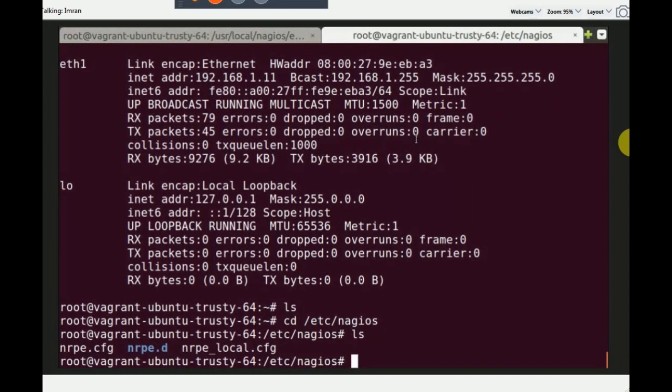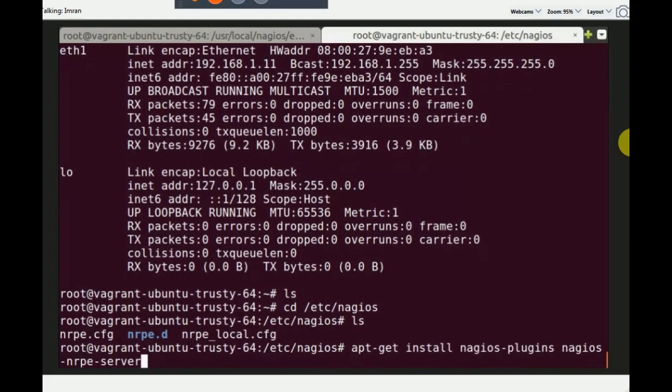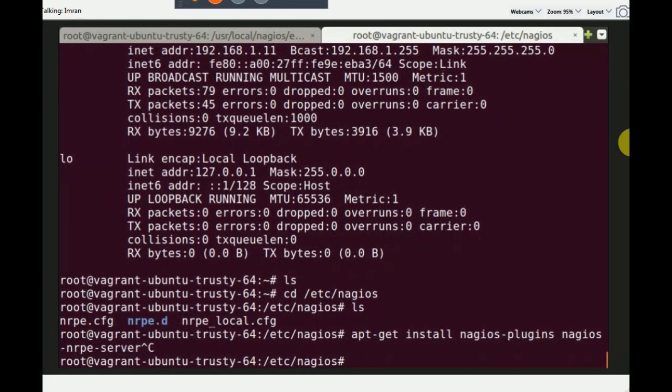Now, why is nrpe.cfg in /etc/nagios on the node? It's not because that's where it is by default, but because we have installed it with the apt-get package. We have not compiled it from the source code like configure, make install. We didn't do that. We installed with apt-get.